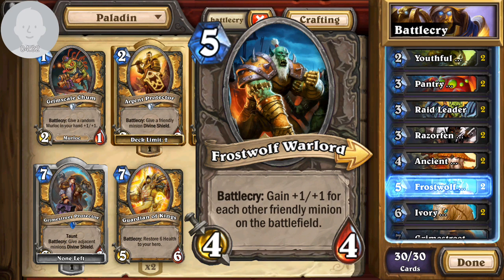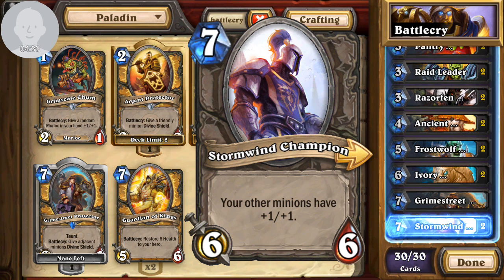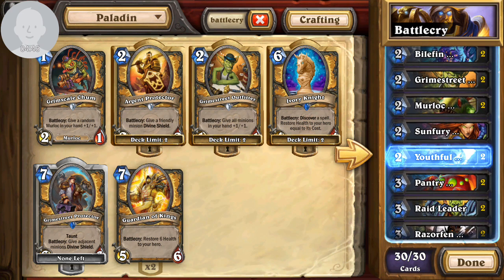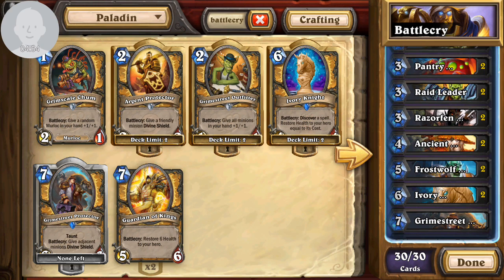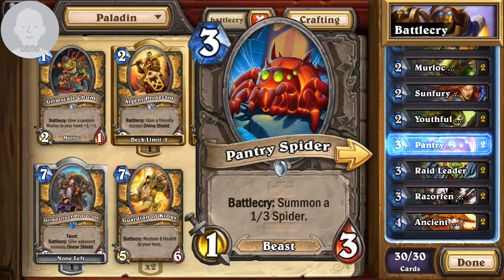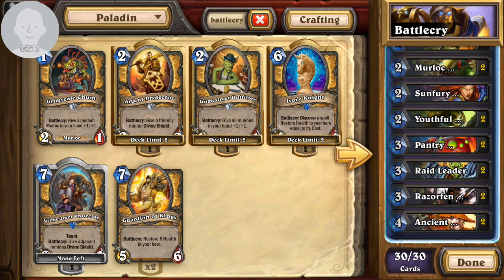So things like Frostwolf Warlord is perfect for this deck. Also using Raid Leader and Stormwind Champion. Now, one of the best cards to combo with any Battlecry minion is the Brewmasters. Youthful Brewmaster and Ancient Brewmaster both return friendly minions to your hand, which does a lot for this deck. One, it lets you re-trigger all of your Battlecries. Two, it effectively acts as a heal. Like, I've used my Pantry Spider to attack this guy right here. My Pantry Spider will be a 1/1, but then I'll return it to my hand, and now it's back at full health, effectively, next time I summon it.